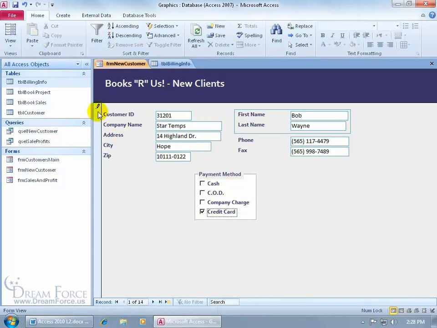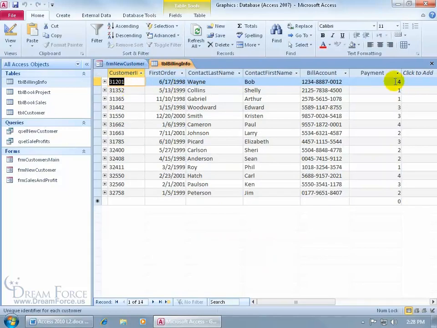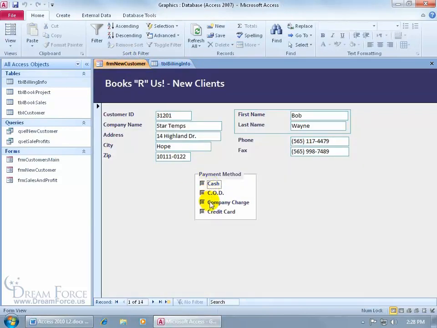Let me go ahead, and you can see the pencil mark, hit the escape key so I can escape out from saving that. And let me go ahead and look at this by going to the billing info table, which is, by the way, customer ID 31201. There's 31201. If I come in here and I delete that, shift enter to save it, I come back here, you see how nothing's checked?